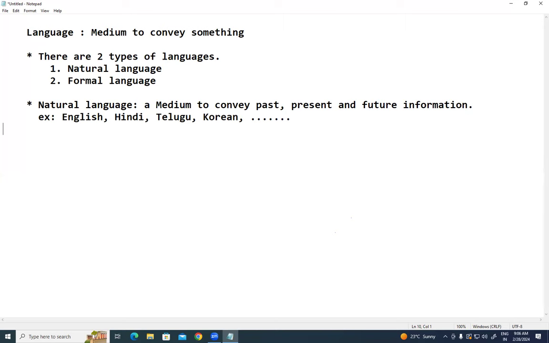Statistics is like a formal language to convey information about the past. For example, in the second wave of corona, how many people died between the ages of 40 and 50? Statistical data will say that, yes or no? Will accounts say that? No, right. Statistics can. So accounts and statistics, these formal languages, are given for a specific purpose, right?